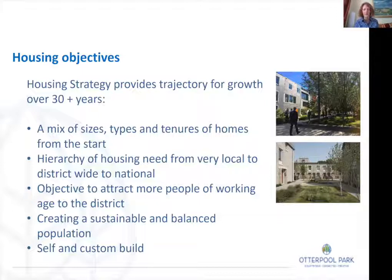Consultants Quad have then looked at all of the other types of housing need, including the people who are going to be working here, what types of housing are they going to need. The obvious affordable housing within the district, we will be providing 22% affordable housing to meet with that local need and people on the existing housing list. But bearing in mind that what we want to do here is create a balanced community. We don't want to be meeting the needs of just one age group or one sector. We want to provide accommodation for young people, families, older generations. So we're very conscious of ensuring we've got that sort of mix, and that we do attract some people of working age to the area and raise the quality of the jobs here.